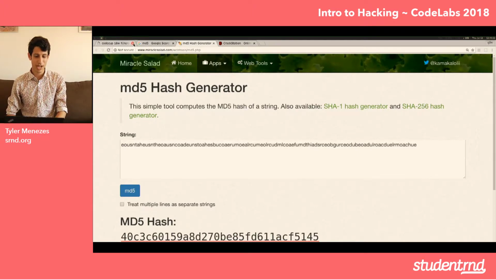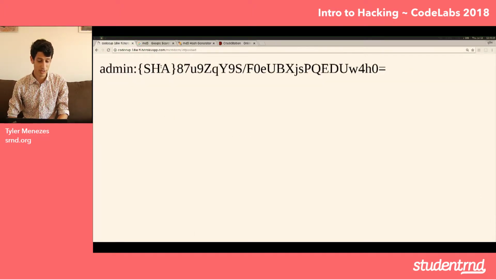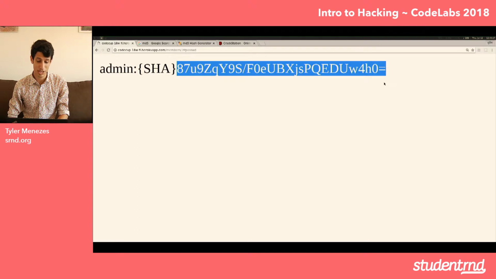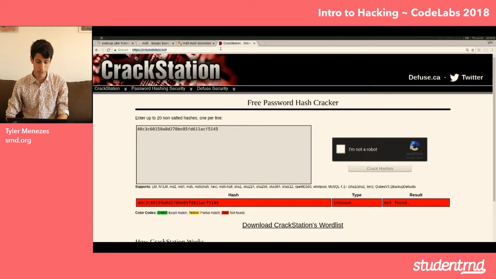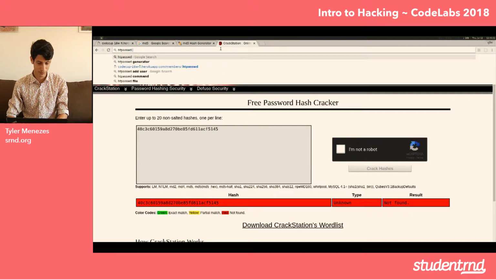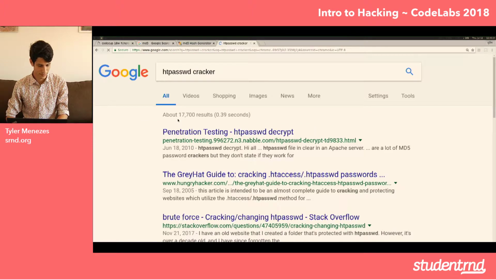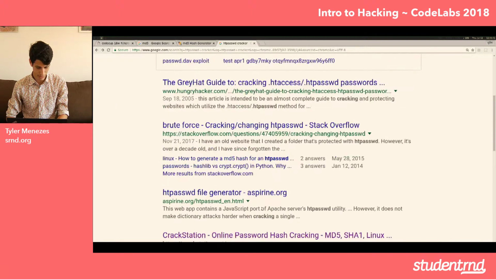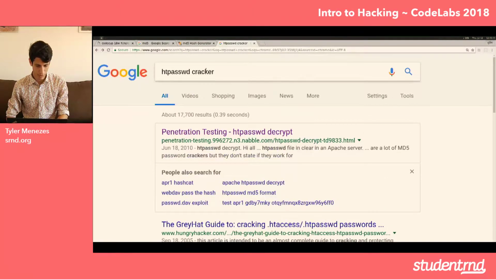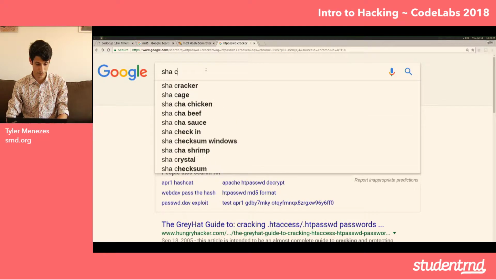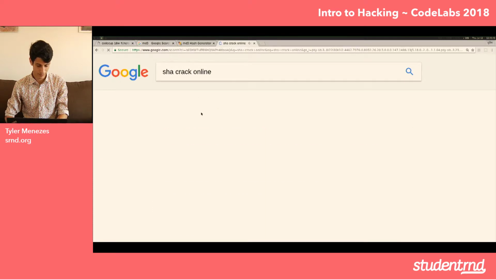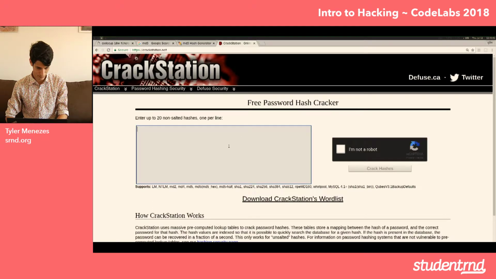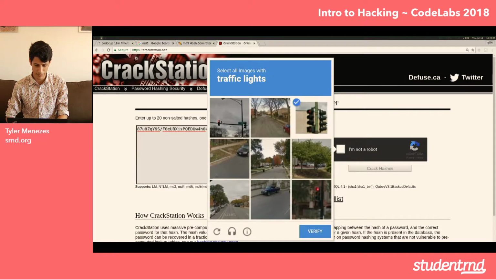So that's kind of password hashes. Now, in this particular case, we know it's a different hashing algorithm. It's called SHA. What we can search for is probably SHA password crack. Okay, well, we don't have anyone there, but we can do SHA crack online. Oh, and it's the same website. We'll see if this comes up with it. I think it's in a different format.